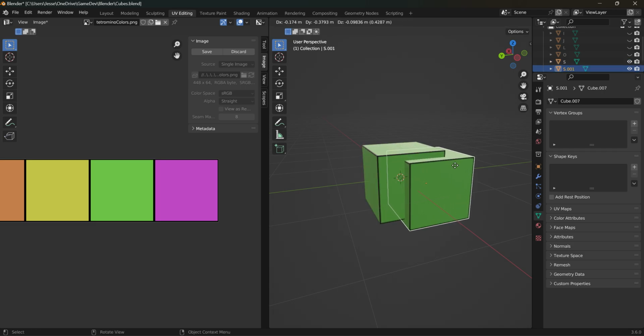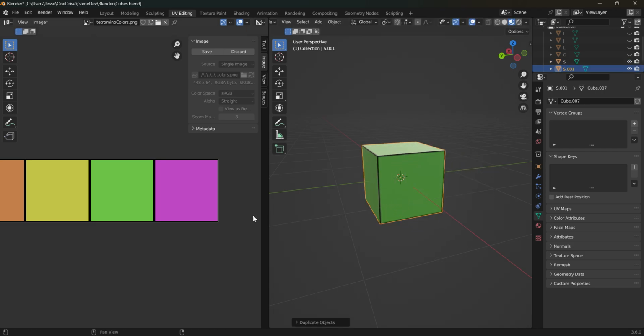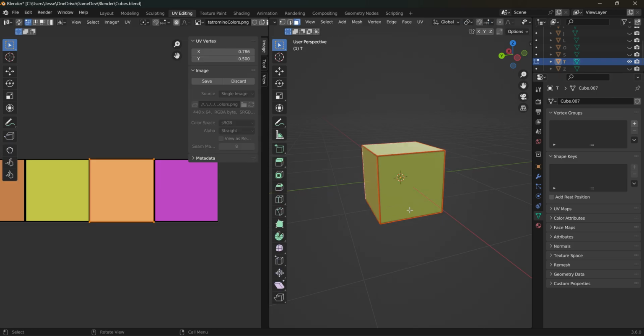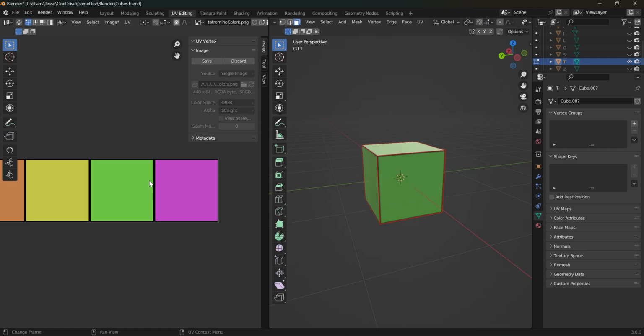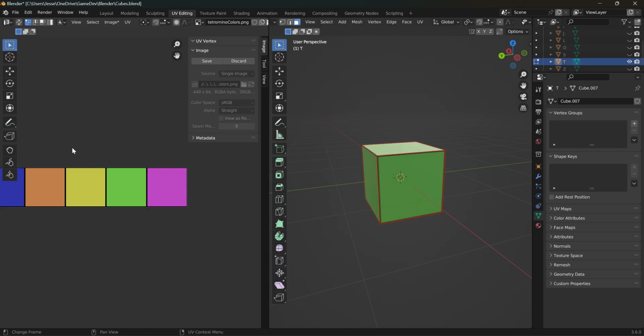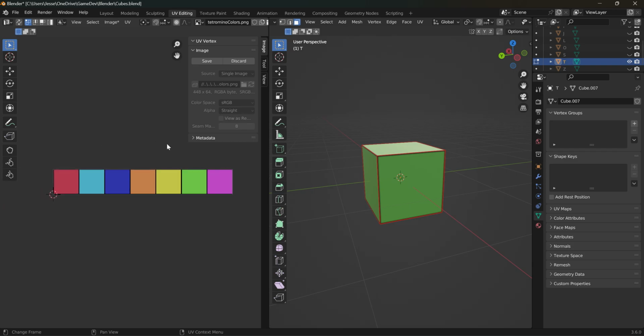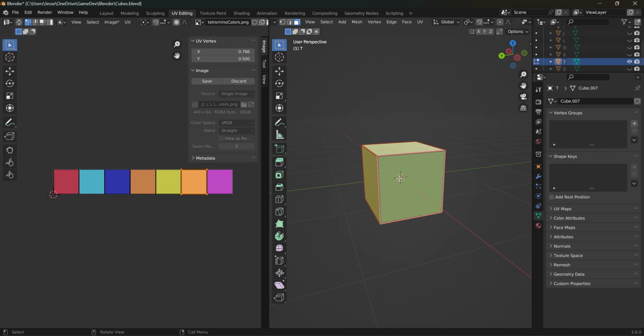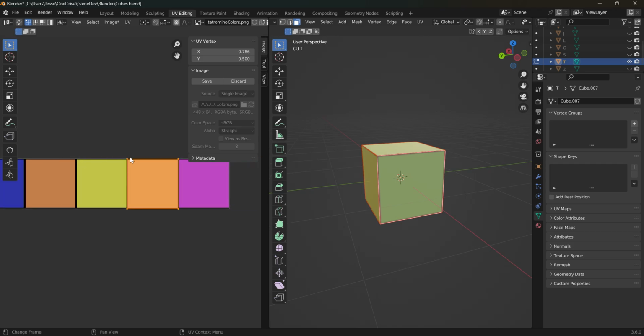Shift D. S, rename you to T. Make sure everything's selected. X. There we go.